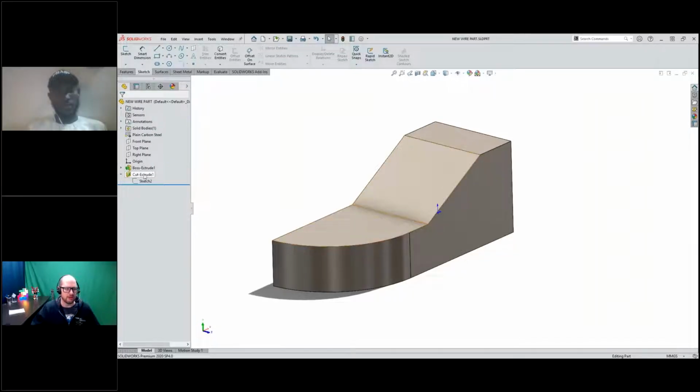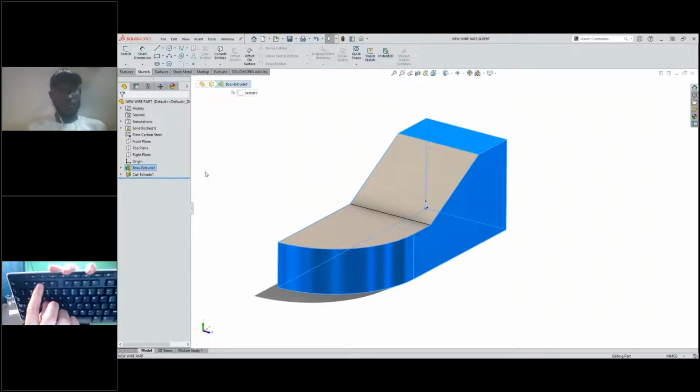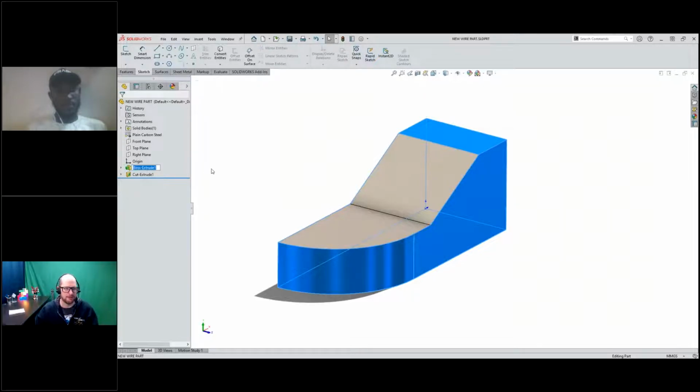And now I'm going to come over to the tree and I'm going to rename my features. I think it's always useful to rename your features to make it a little easier for you to look at this model later, and also for your teammates, your coworkers, to look at this model later. The way I do my renames is I click on the name of the feature and press F2 on my keyboard. I'll call this first one Arc Base, enter. Then I go to this next feature, press F2, and I'll call this one Angled Cut, enter.